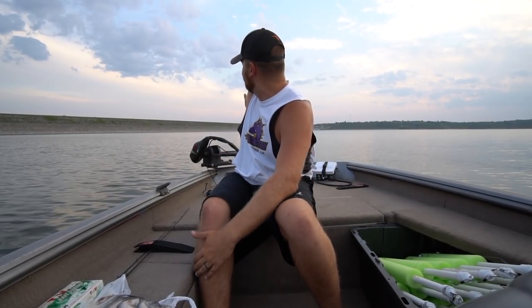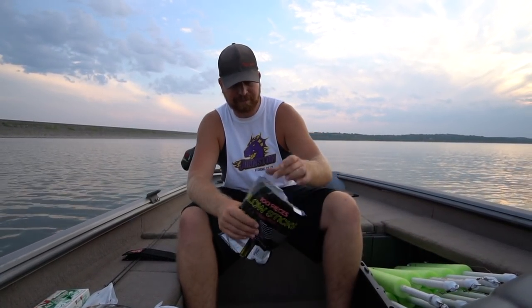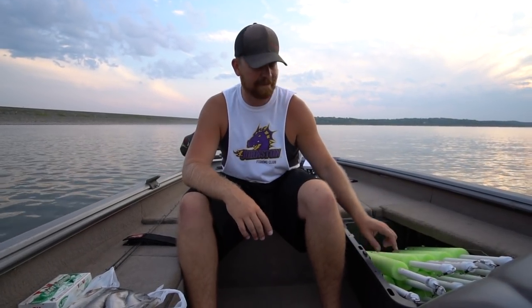We're going to try maybe a couple live bluegill, mostly cut bait — some cut shad and some shrimp — and see what works best tonight. A good thing working in our favor is storm clouds are rolling in. It's supposed to rain tomorrow, so we are in pre-frontal conditions. Hopefully the catfish are going to be munching. We're going to work the entire front side of the dam. In Kansas you are not allowed to leave these, so we have to stay and watch. The sun is going to go away pretty quick, so we'll be turning on the boat lights. We also brought some glow sticks we can fasten to the noodles and watch those noodles hopefully stand up when catfish grab hold of them.